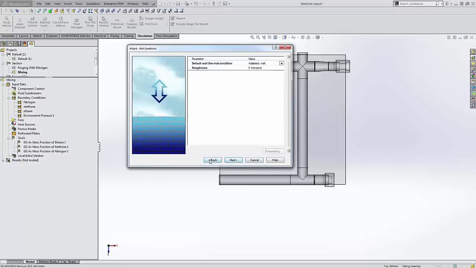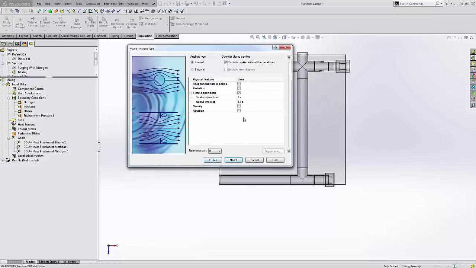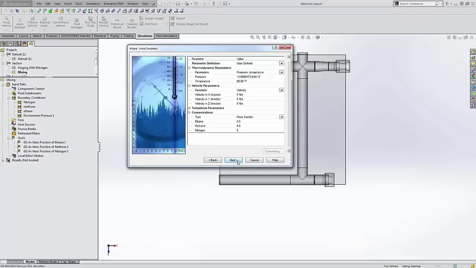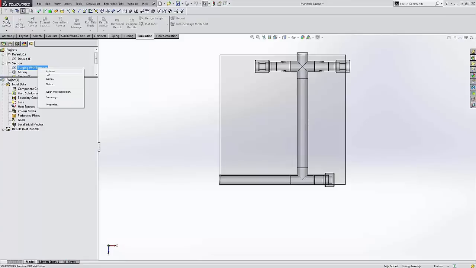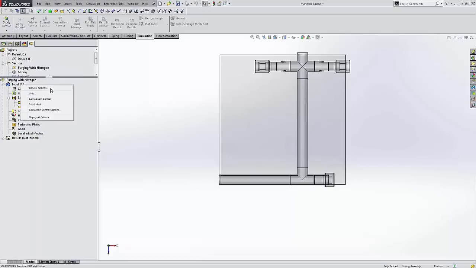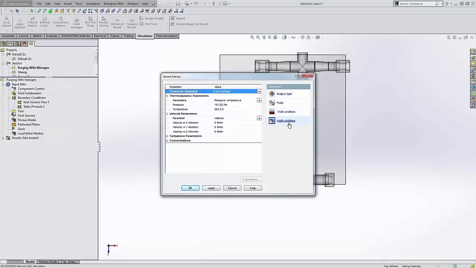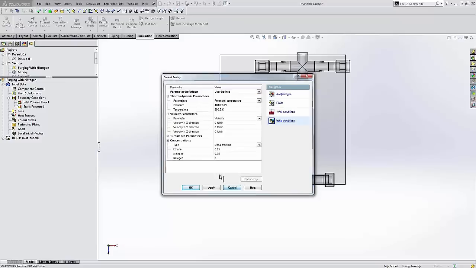So again, two key things when we set this up were total time and the output step, and what we want our initial concentrations to be. I'm going to go ahead and go to the already set up study. In this one we did not use 50-50, so it ended up being 25% ethane, 75% methane, and still 0 for the nitrogen.